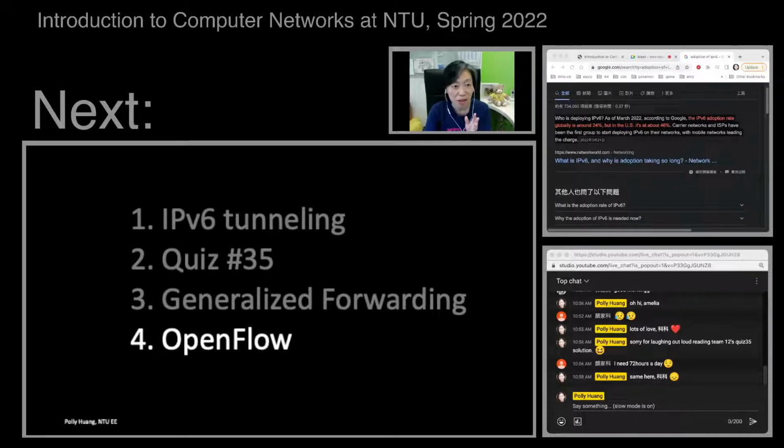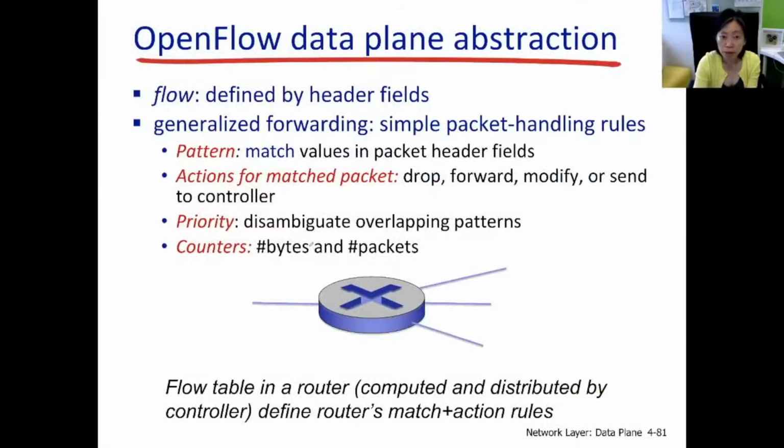This is the protocol that allows the control plane to install these rules in the flow table. To put it in simpler words, we take a combination of these header fields with specific values, and we define that as a pattern for a flow. So whenever a packet comes in, the SDN router is essentially determining which flow the packet belongs to, because that flow entry is going to tell the SDN router how to handle the packet. That is called generalized forwarding.